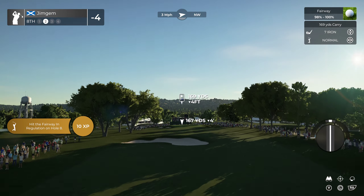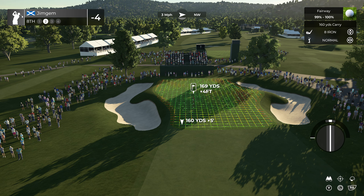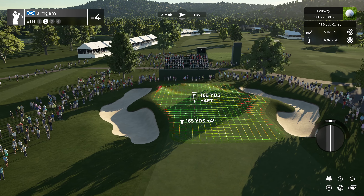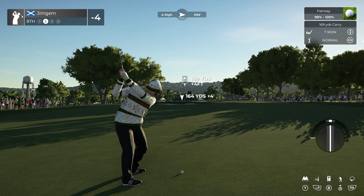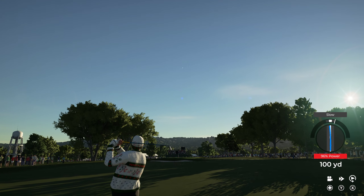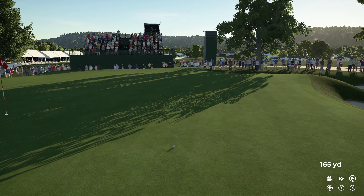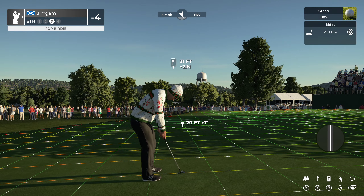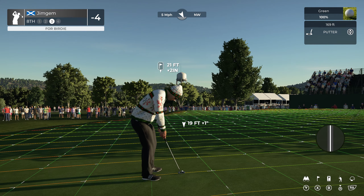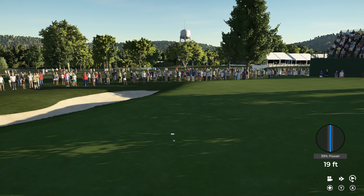Got a bad drive — 315 yards. Okay, seven iron, eight iron — 169, let's play 167. Let's go to about there. Oh, slow — going to push it way over to the right. Is it going to hold? Is it going to go on the green? There's a bit of a front on it — is it going to come back? Hold it, hold it — it's just held it! Nice one. Does give us a chance at a putt. Okay, 21 feet two inches down. Oh, just missed on the left-hand side.